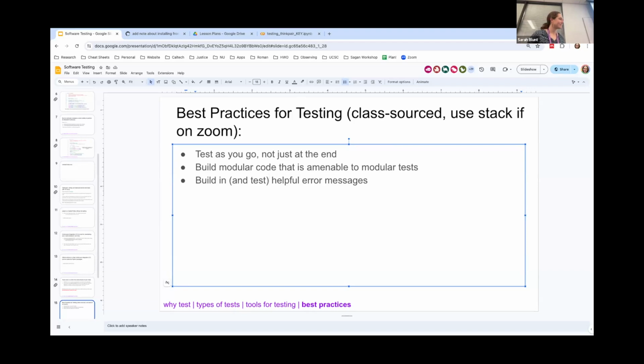Think of edge cases and or have someone else look at your code and think, like have fresh eyes. Totally, yeah, I like both of those. So think of edge cases and then have other people run your code.